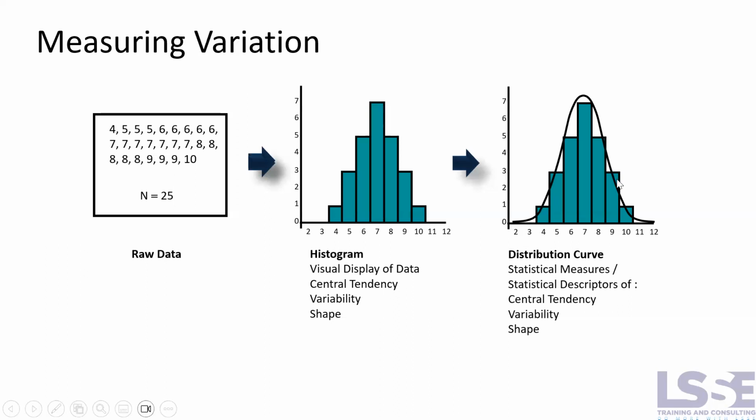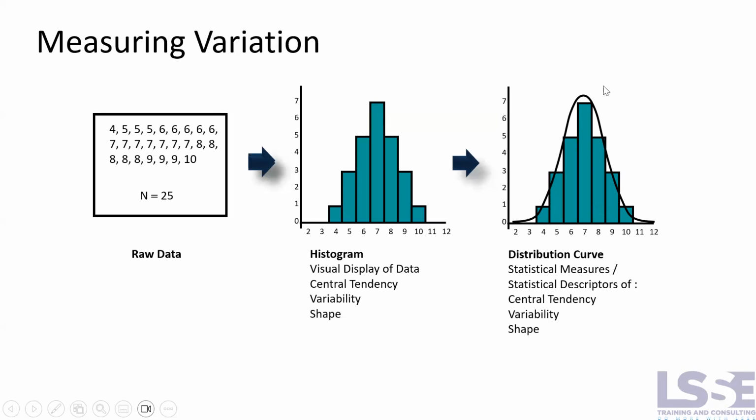Along the curve, it tells you how likely it is that a value will be encountered. So let's say between 5 and 6, it means that a value between 5 and 6 is more likely to occur, about 4 times, and a value maybe between 9 and 10 would probably occur in this scenario about 1.5 times. So it gives you an idea which value you are highly likely to encounter compared to another.